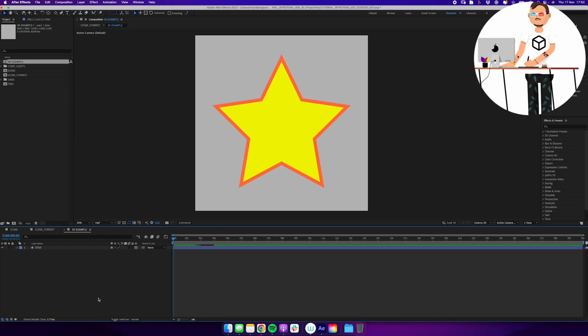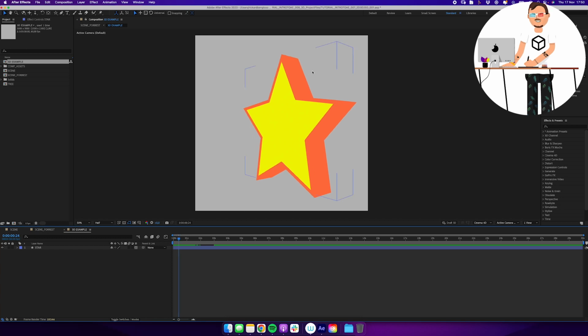Another thing we can do to get a bit more of a 3D vibe in here is to add some shading to our layer. So we'll just go to a point here where it's rotating in 3D space, and we kind of expect the edges here to be a little bit darker, right? So what we can do is use a new thing in After Effects that we haven't used before, and that's going to be a light.